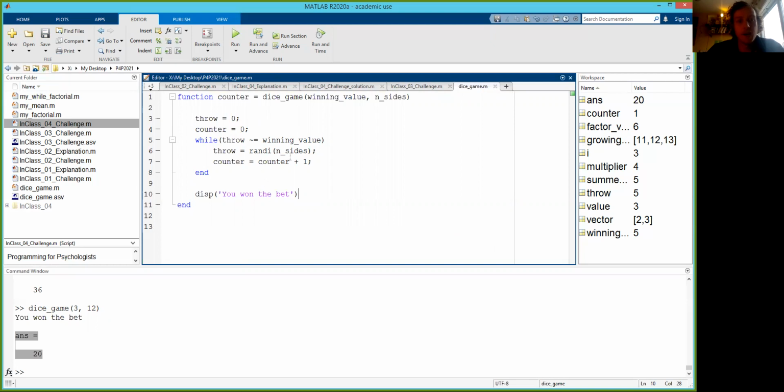Therefore, we need an extra piece of information inside this function, and that's specified by the user of this function. So the number of max, or let's call it the limit.